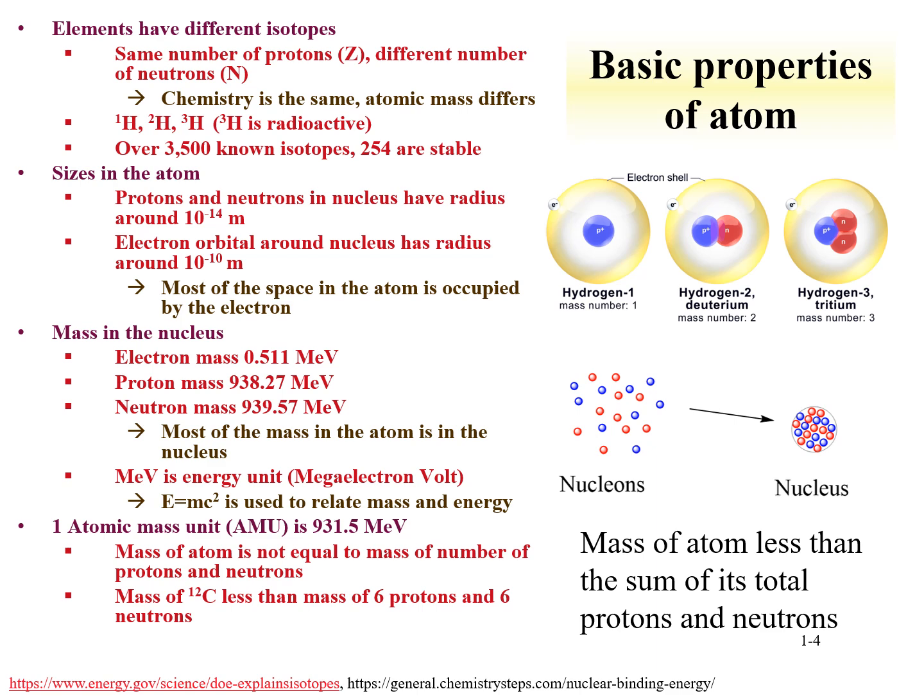But the mass of an atom is not equal to the number of protons and neutrons. So for instance, carbon-12 is actually less than the mass of 6 protons and 6 neutrons. If we look at this figure here, we'll see that the mass of the nucleons, the neutrons and protons, exceeds the mass of the nucleus. So the mass of an atom is less than the sum of its total neutrons and protons. Where does that mass go? We'll talk about something called binding energy. Imagine that extra mass can be converted into energy, and that energy helps keep the nucleus together.